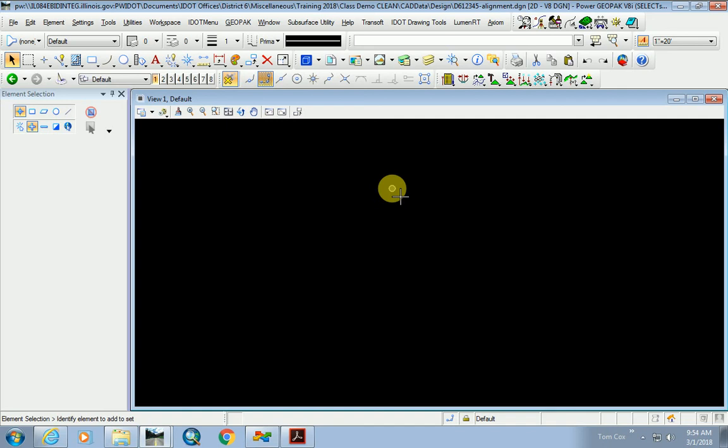most likely you're going to be using multiple scales. And although everything else is annotated that we've been talking about, the alignment stationing is not annotated. And for that reason, you have to plot the alignment into two models. So we're going to plot a 20 scale and a 50 scale, just because that's the most common.